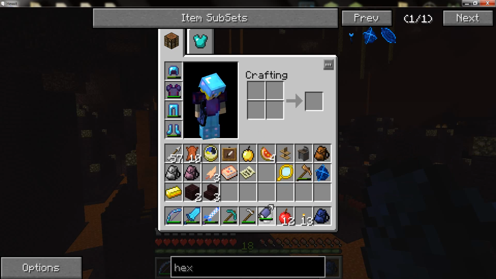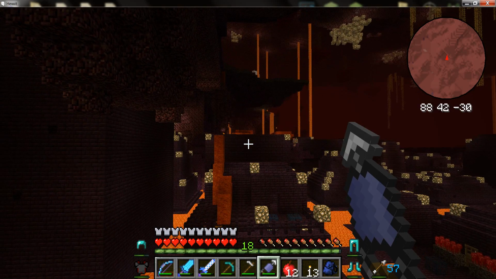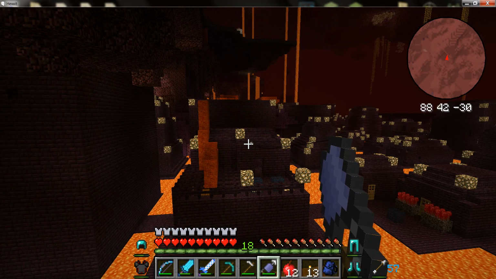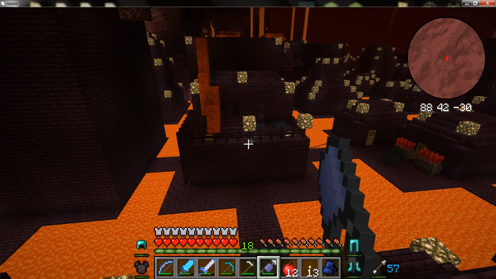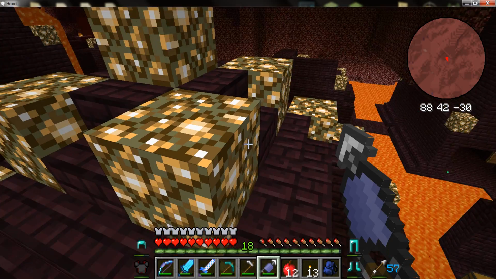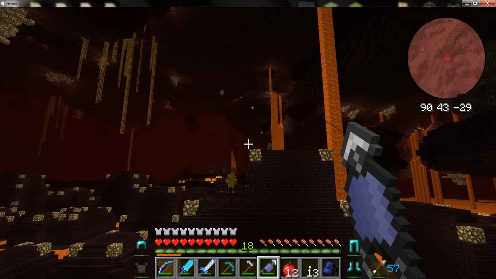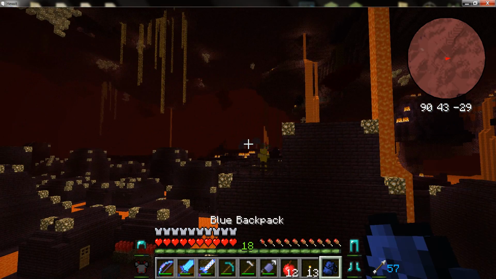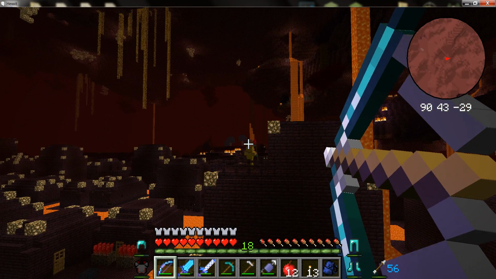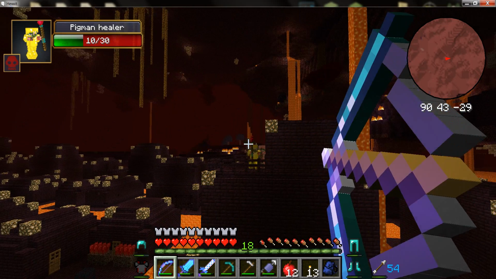Let's see if our hook shoot will work. Right there. Doesn't have such a long range. Batman? Can we Batman anywhere? There's a zombie pig. A zombie. But basically, we can craft the legendary Pokemon! Gotta kill this guy! Yeah.